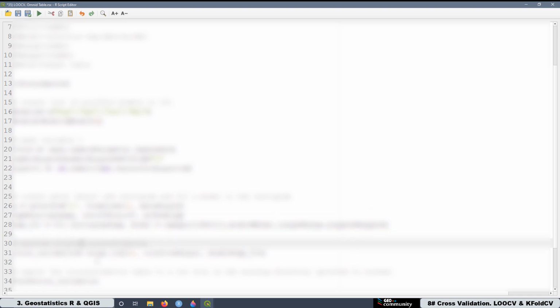Okay, and this one is the script for the cross validation. As you can see here, cross validation, and here we are saying that the data is stationary. We are adding here what is the layer with the information and what model we are going to use. As you can see, we are using this model, and this model is this one here. Okay, and as you can see, here is the experimental semi-variogram. This one over here, the same information as here, and also here we added the model.